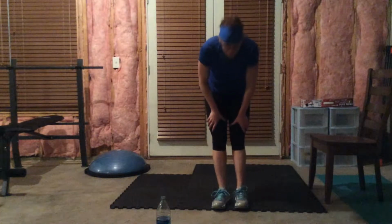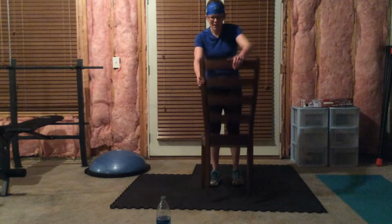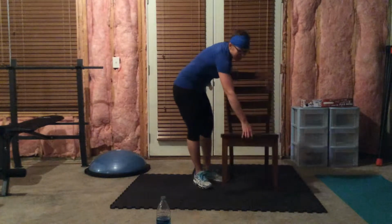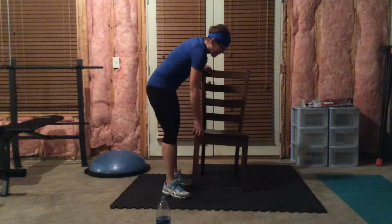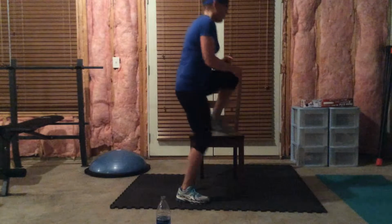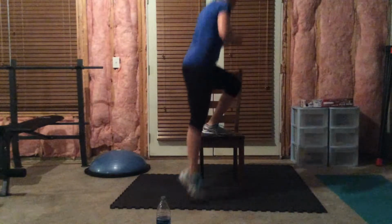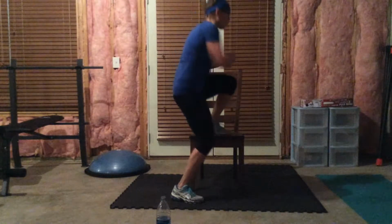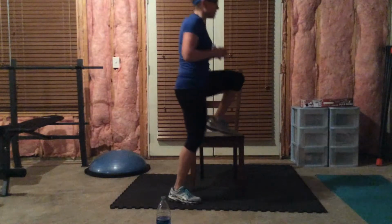Okay. Back to our step. But this time, we're gonna step up on the side. Let me see how the best way for you to see it is. Okay, so we're gonna step up to the side and then lift up. Step up from the side. It just changes it a little bit. Makes it a little bit more a different side of your glute.